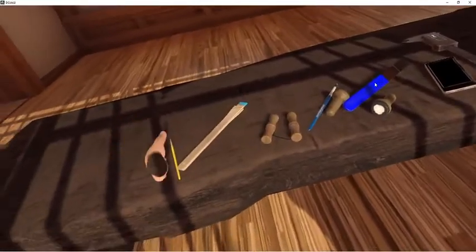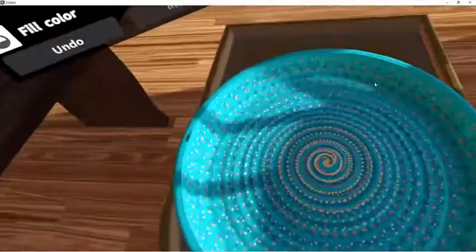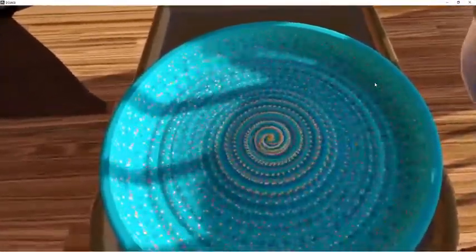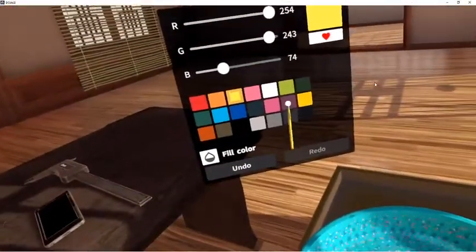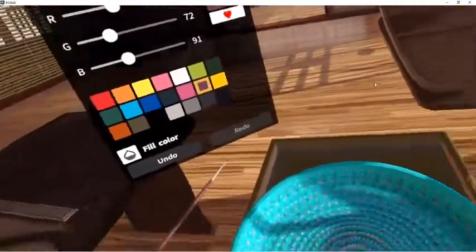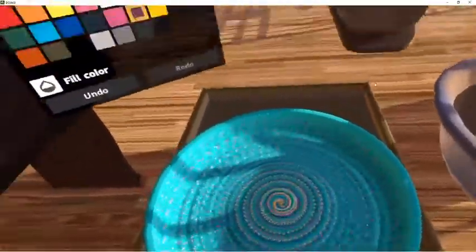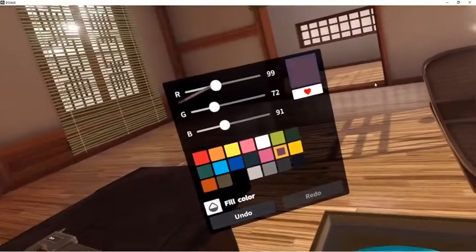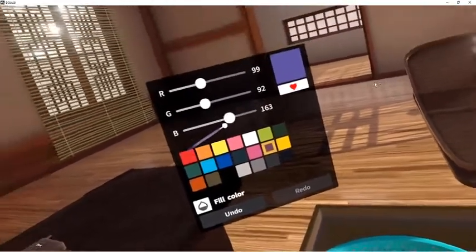Okay, back to the little dots. Let's see, I've got some red and yellow and orange. A little bit of a dark purple would go well with that. Now that's not the purple that I want. I want more of a natural purple. Let's see. There's a better purple.